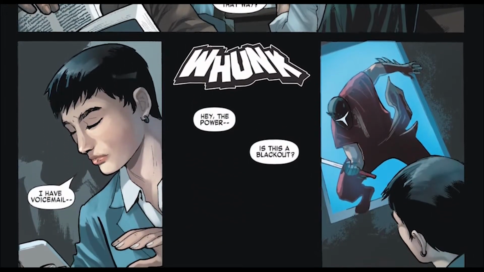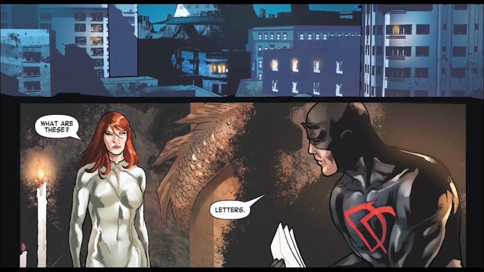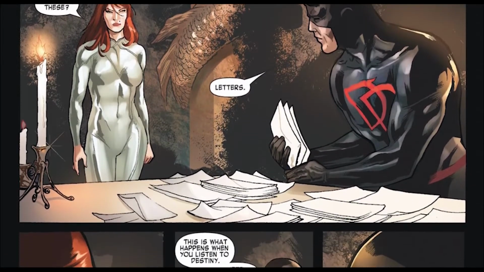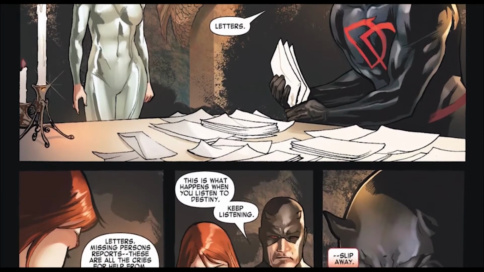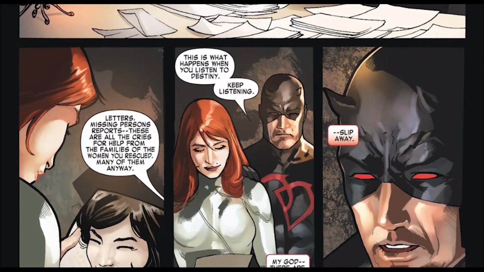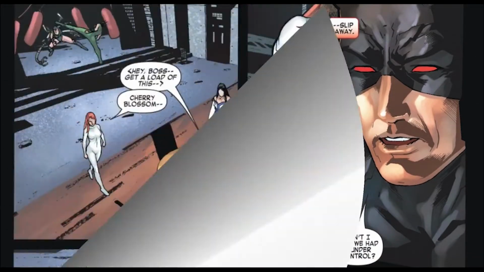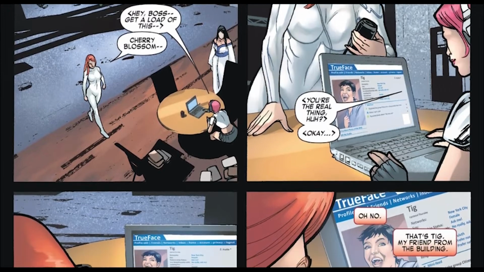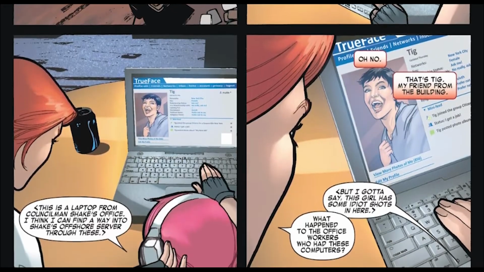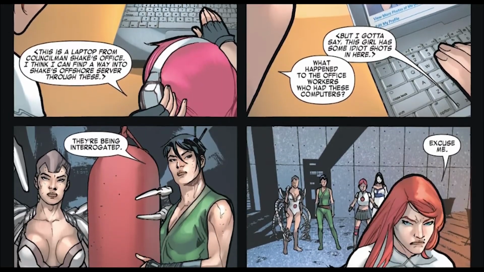Except Colleen Wing gets upset when she goes back to the rest of the Nail group and finds out from Cherry Blossom that all of the staff workers for Councilman Shake are being held to be interrogated because maybe they know something about Councilman Shake and the slave ring. Of course, this includes Colleen Wing's friend Tig, who just got a job there only a couple of days ago. When Colleen Wing makes it into the dungeon of the Shadowland Fortress, she does find Tig, and then has to leave, but she knows she has to save her friend because the Hand and the Nail may think Tig knows something, but she doesn't.